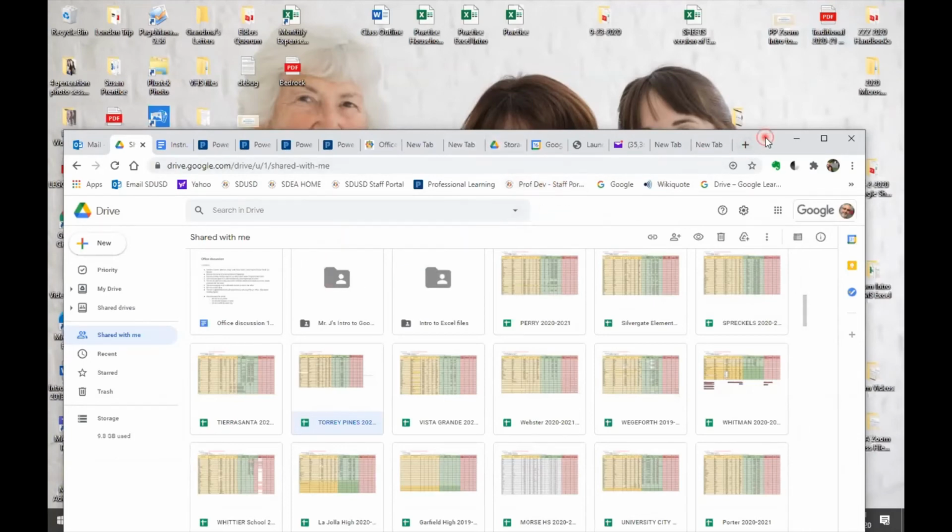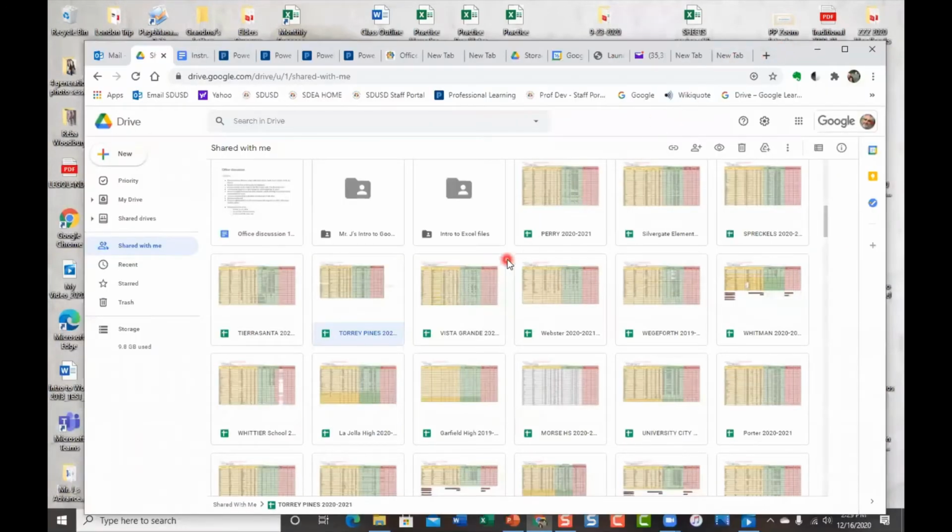So let me find a way to move this back up to where it was so I can see past my windows. So that's not a bad way to do it. Just know that the way they're doing it now is when someone shares something with you, it's always going to reside in your shared with me folder. And this was something that was confusing before. Once you right clicked on it and said add to drive, it was no longer in your shared with me section, it was only on your drive.